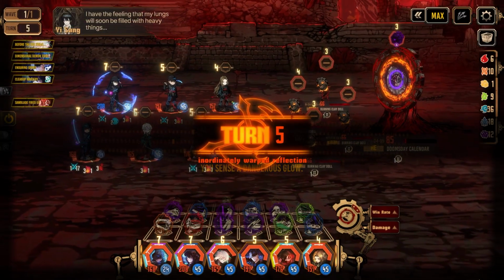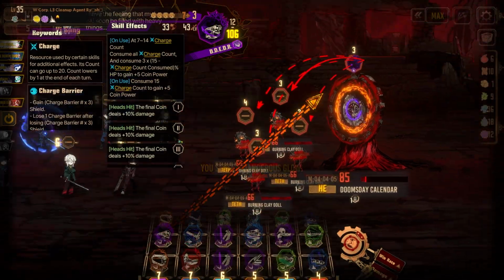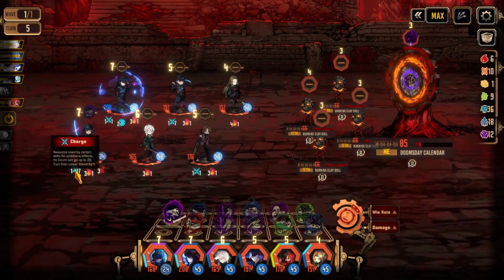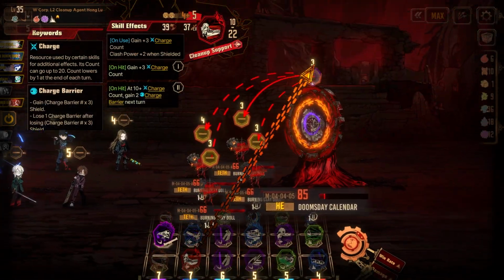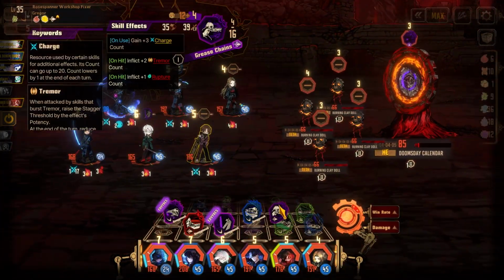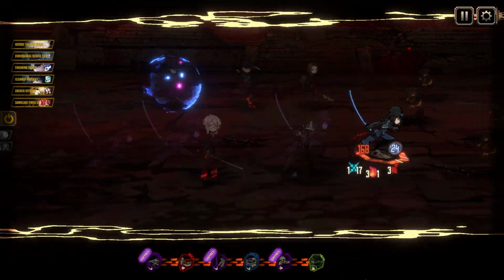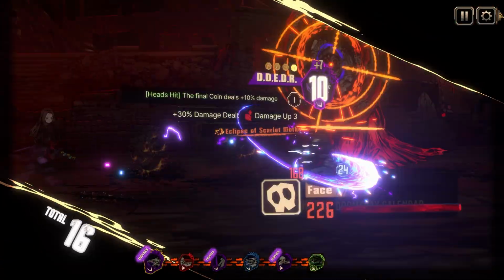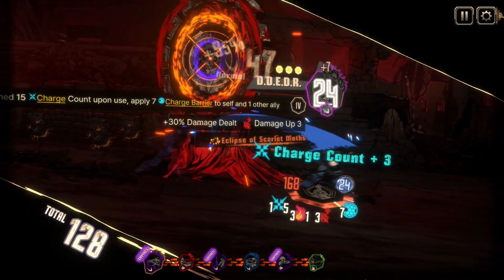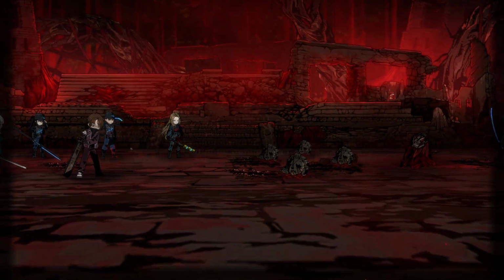Luckily, Mersault's got his slash defense. And yeah, Universe of Flame. That's a win. GDR, you've got enough charge. And we'll just have everyone attack you. Just to make sure we'll kill it before it gets its Universe of Flame off. There we go. How stylish.